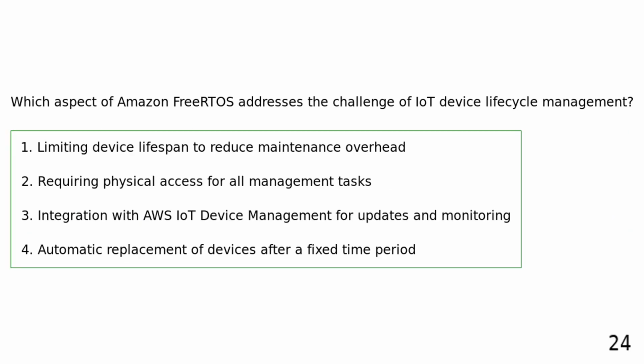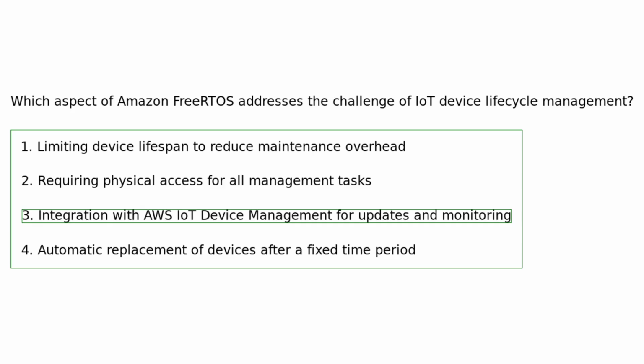Which aspect of Amazon FreeRTOS addresses the challenge of IoT device lifecycle management? Limiting device lifespan to reduce maintenance overhead. Requiring physical access for all management tasks. Integration with AWS IoT device management for updates and monitoring. Automatic replacement of devices after a fixed time period. Amazon FreeRTOS integrates with AWS IoT device management, enabling remote monitoring, updates, and management of devices throughout their life cycle, addressing the challenges of maintaining a fleet of IoT devices.